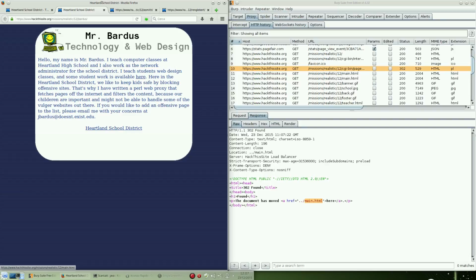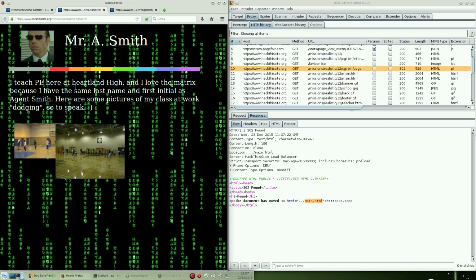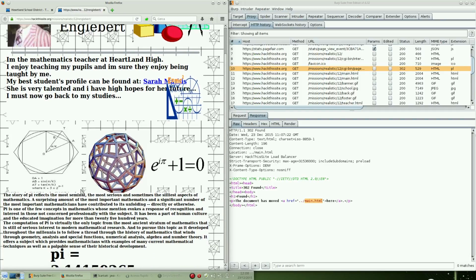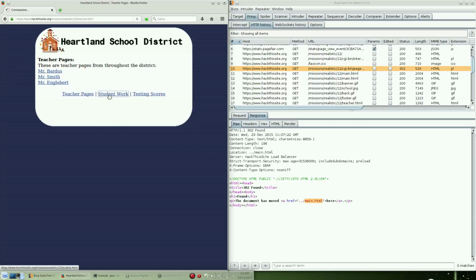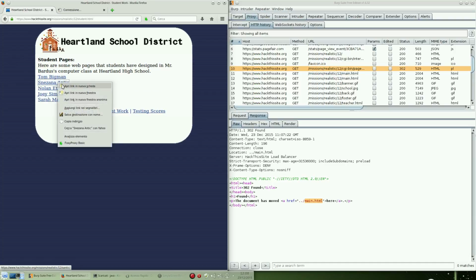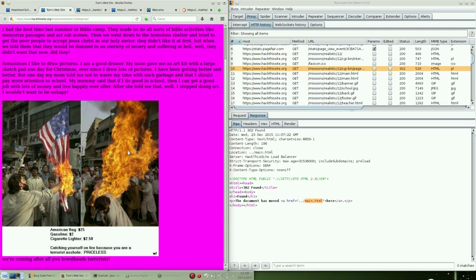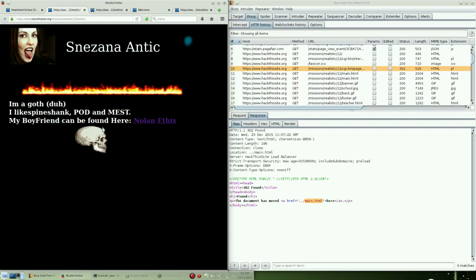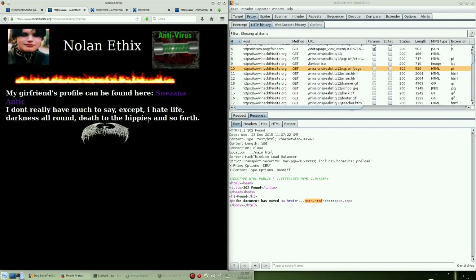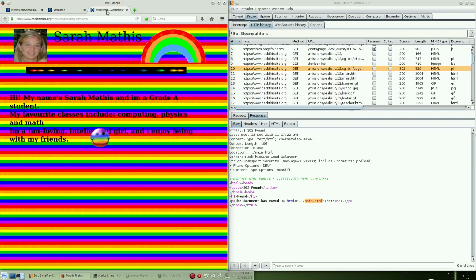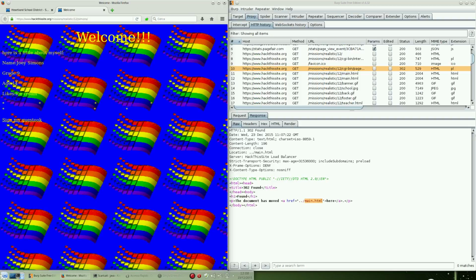Nothing here. That's another teacher. And that's another teacher. But nothing much. Go to the student work. Open it. Okay, nothing much here. There is a link, but nothing much. And there is, okay, Sarah, nothing much, but there is another page, an alum page that uses a guestbook.